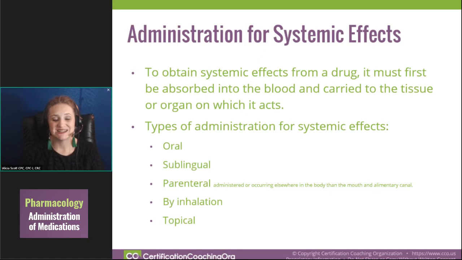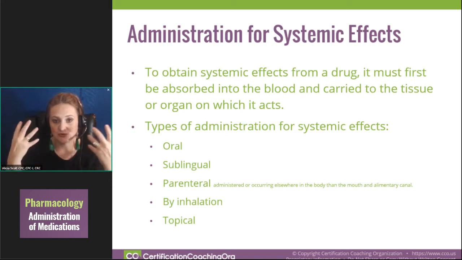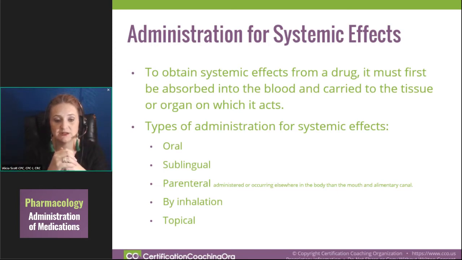Going back from local to systemic effects, really a lot of this has to do with the drug that's being administered. It's absorbed into the blood and carried throughout the rest of the system that way, okay, to the different organs and tissues. Like the nitro paste, it's so easy to explain the nitro paste. But let's talk about medication that's given via patch to help someone stop smoking, right? That's a little bit different, but it goes through the blood system and into the organs and works on the body. It works on the brain to stop the craving for the nicotine.